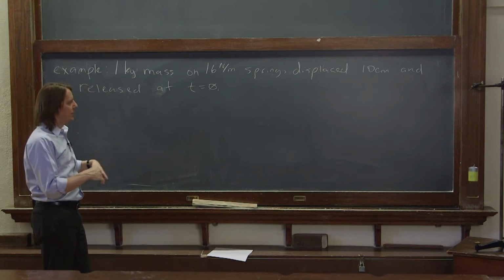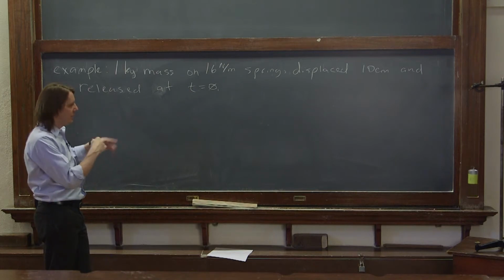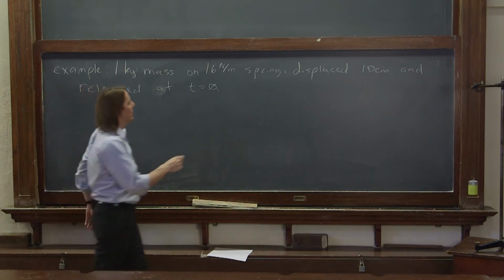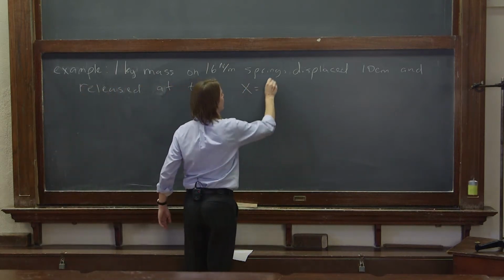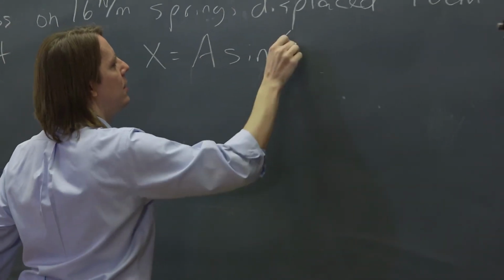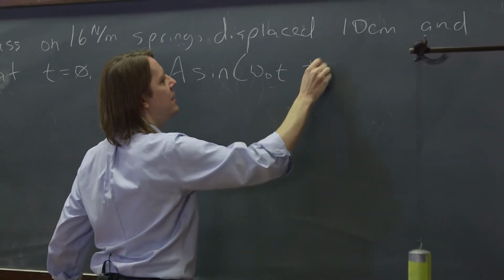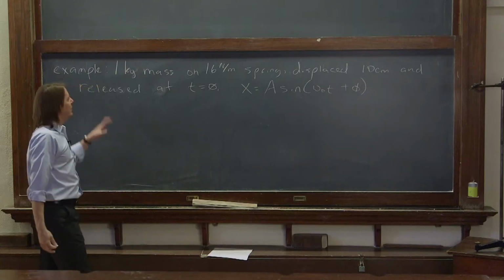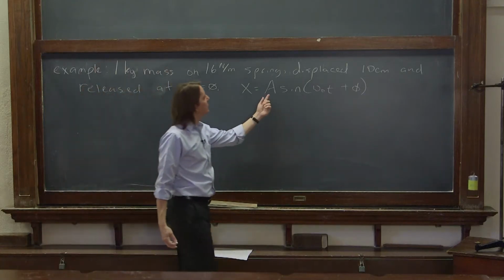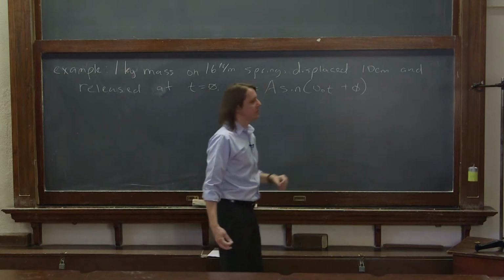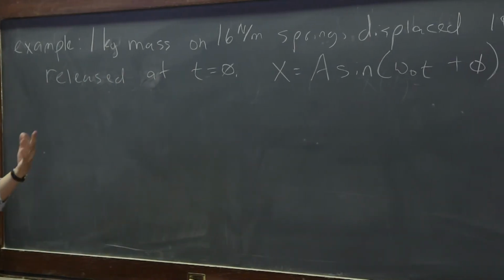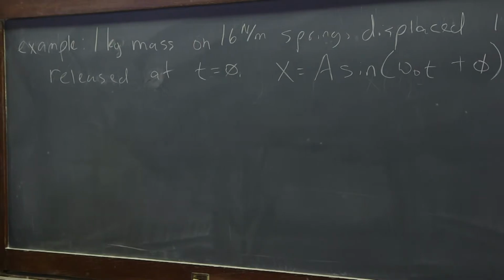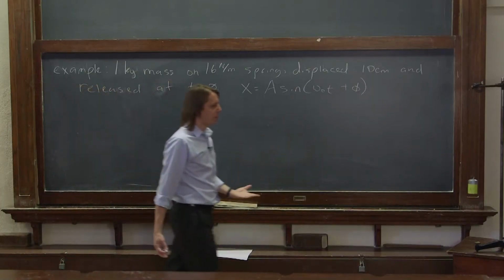We're not going to go back and write the equation of motion and guess a solution, plug it in. We know that the general form of the answer is A sine omega naught t plus phi. So really the point of this problem is to use our initial conditions to get the actual amplitude and the actual phase for these initial conditions. So let's start with position. Let's figure out what do we know.